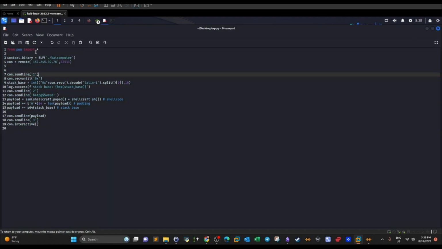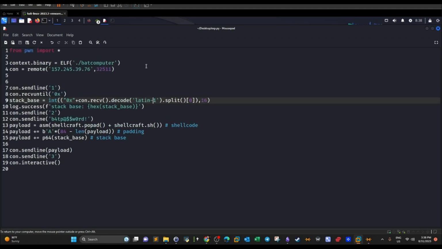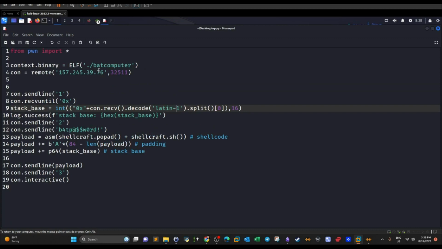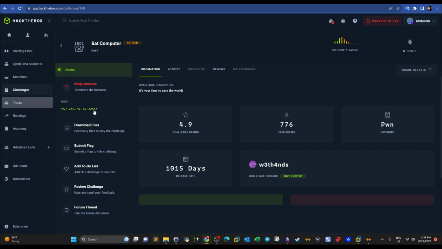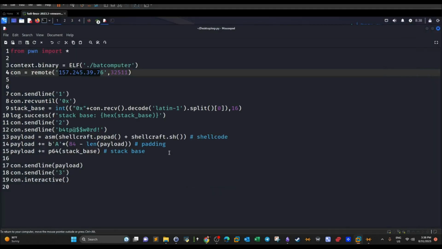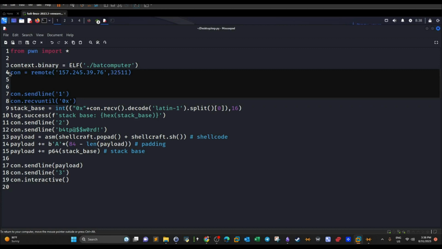This is the exploit code. Now import all the pwntools, and let's make this a bit bigger. All right, so first, since this is a challenge that is done over the web, we're going to have to specify the connection parameters, the IP address and the port. We're taking exactly from here. This is how you connect to the binary.